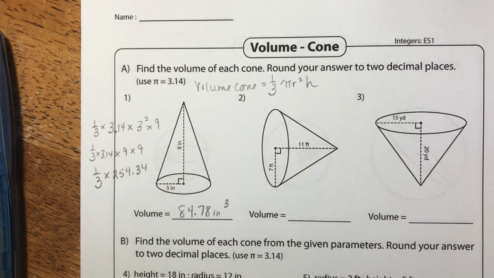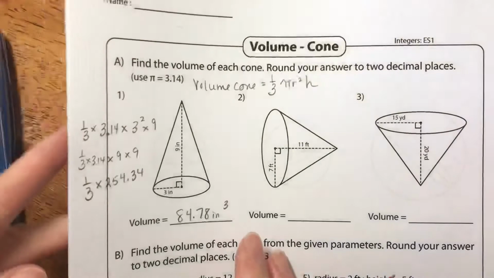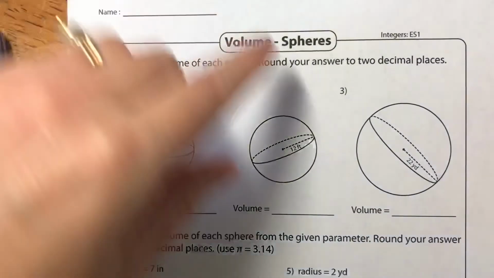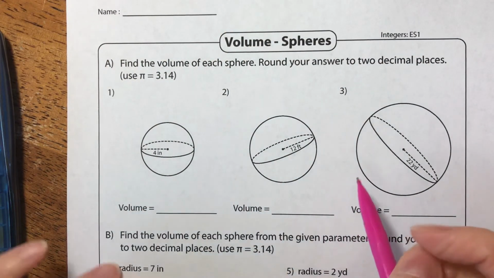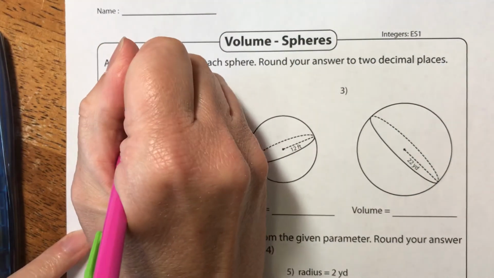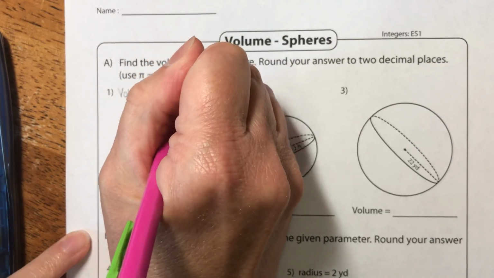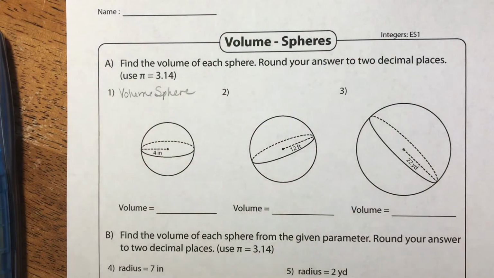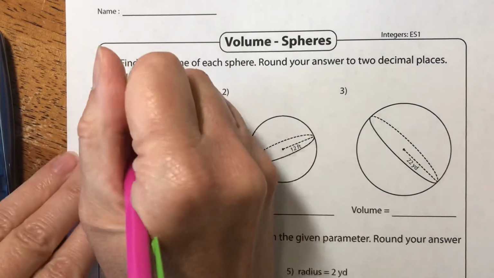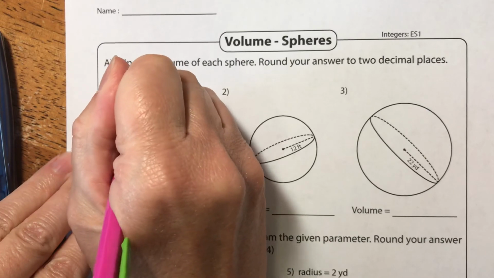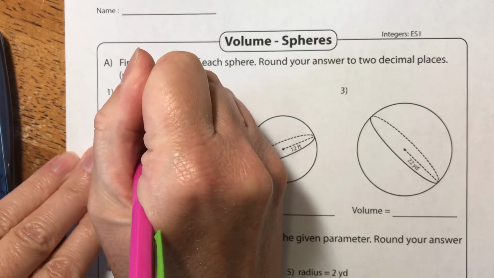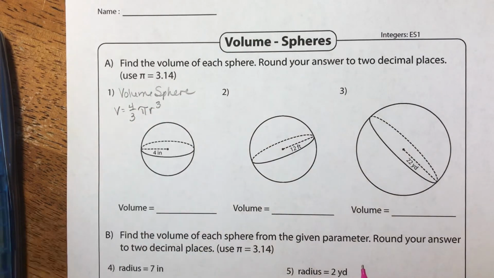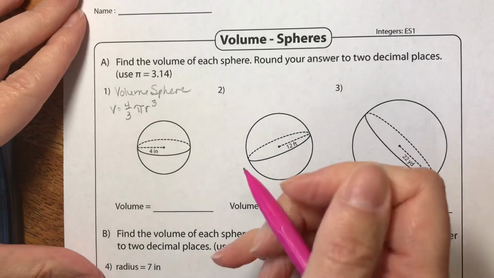Okay, let's do one more. Let's do a sphere. Again, I'm going to put these on your quiz. Probably one of these other two. Okay, so the volume of a sphere, okay, is, let me look at my formula, 4/3. Yeah, it is, volume is 4/3 times pi times radius cubed, right? Remember, this is a cube because that is the height. Okay. All right, so let's write it out.